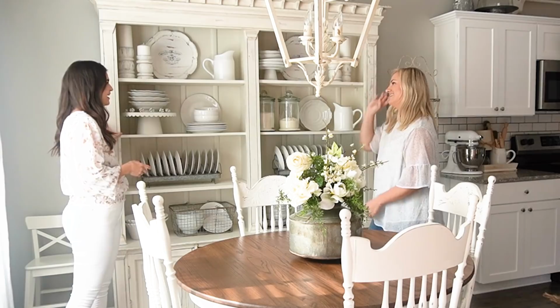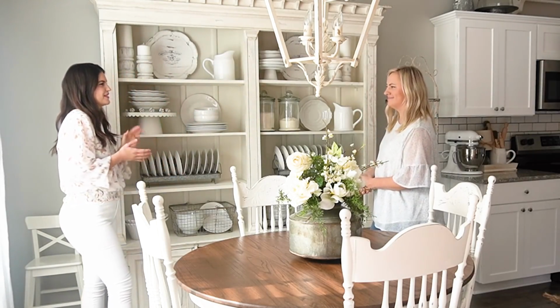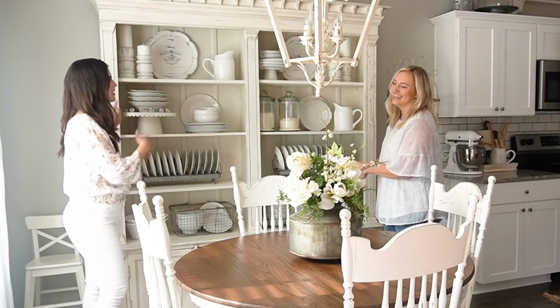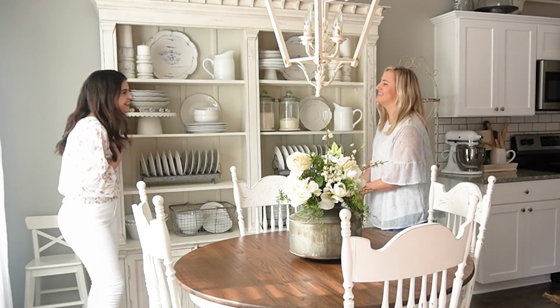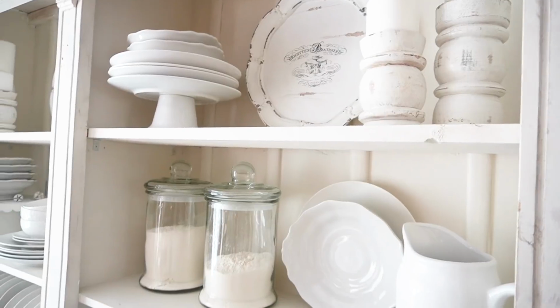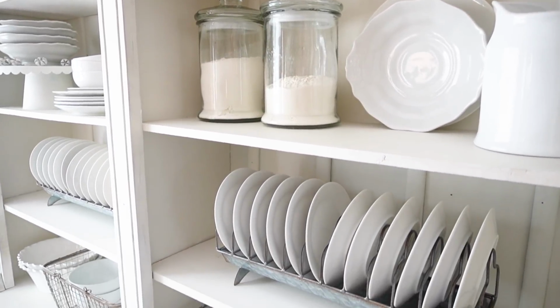It was a display. She actually had some of it painted black in little spots and stuff. I saw the potential, and I'm like, I have to have this, just because the wall behind it is so big. I wanted something very big. So anyways, I talked her into selling it to me. Praise the Lord.